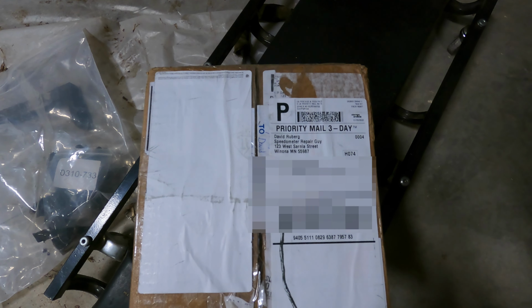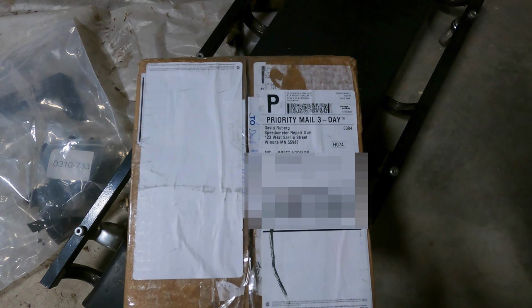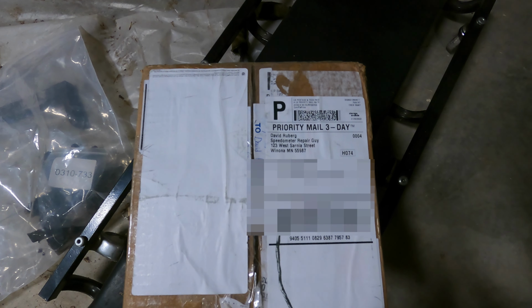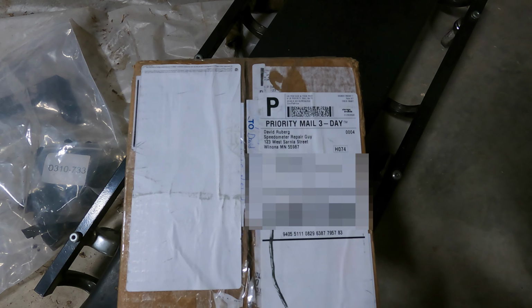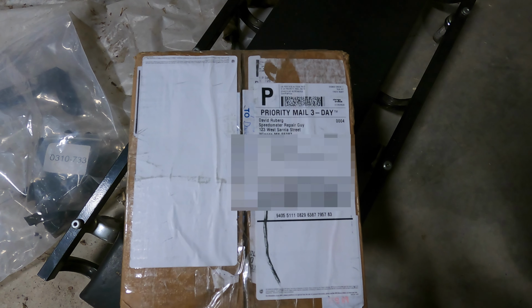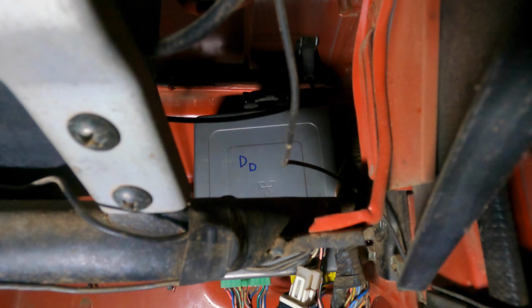So it was several months ago that I shipped this off. This is where I shipped it to. I've got a couple of different computers because I have a couple of different Sammys, but he's always the guy that fixes it. But right now, parts are just ridiculous to get. And it doesn't help that Samurai computers are basically obsolete anyway. So it was a great help that Danger Dave allowed me to purchase this at a huge discount. He just really did us a favor. There it is.